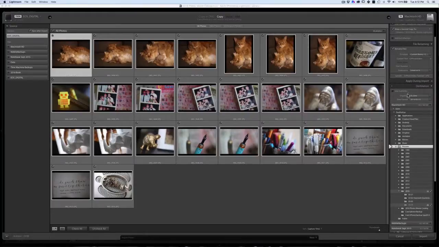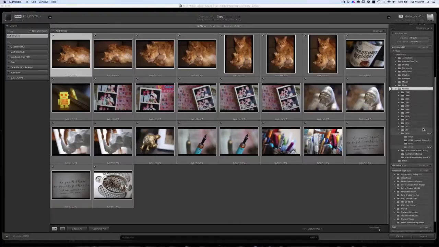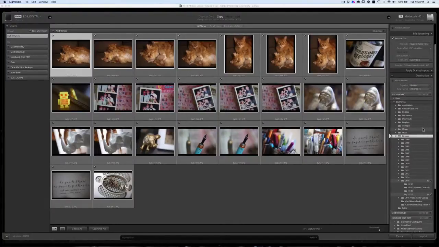And under the destination, it says to organize by date, which is exactly like how I want to do it. And then the date format, which is 2016/03/15. Now for me, that works well, and this is how I've always done it. I just like to keep it by the chronological order and by date, because for me, that's just the easiest way to remember where all these files are. So for you, it could be totally different. I'm not here to say one way is better than the other, but this has always worked for me, so I'm going to continue it like this.